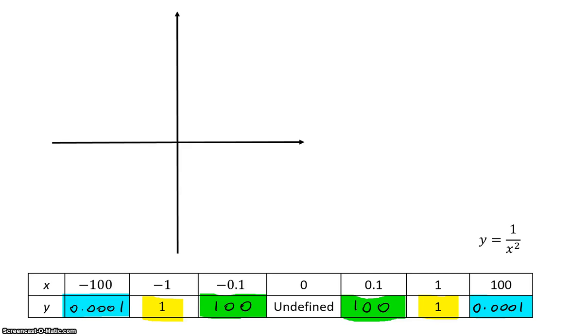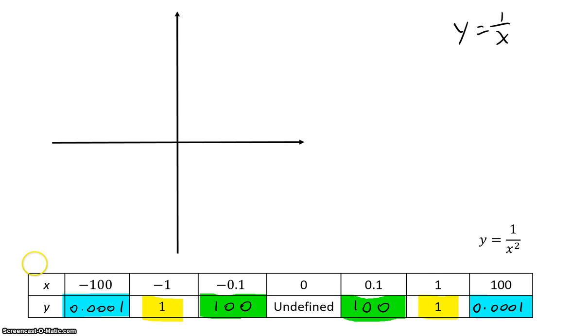Today we're going to talk about the shape of the graph y equals 1 over x squared. This is quite similar in concept to y equals 1 over x. Previously we talked about y equals 1 over x, right? The only difference is we are just squaring the x that is in the denominator. This has quite a few effects on the graph as a whole.